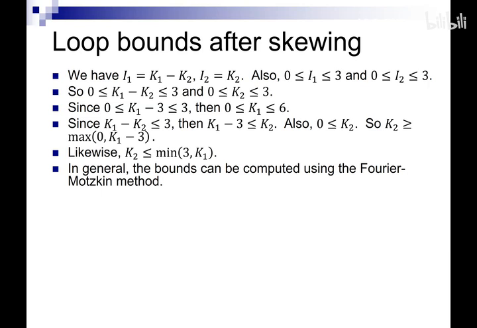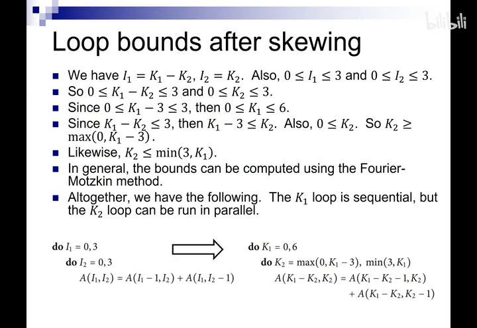In general, all this loop skewing works for multi-dimensional loops. Here we have 2 dimensions, but you could have more. You can imagine that doing this directly is going to be very complicated in higher dimensions. But there's a general method called the Fourier-Motzkin method, which can let you compute all of these loop bounds. After you do the loop skewing, your bounds are going to change, but then you can compute them using this Fourier-Motzkin method, which we're not going to talk about. It basically automates this process that we're doing manually currently.